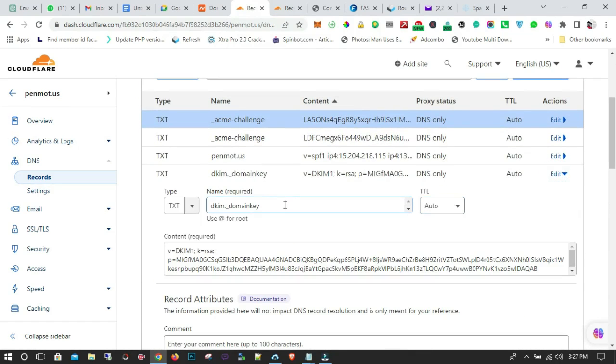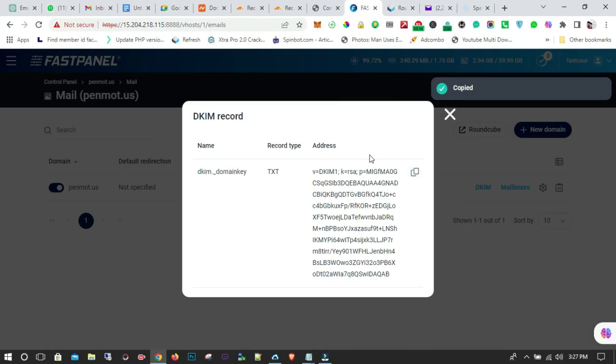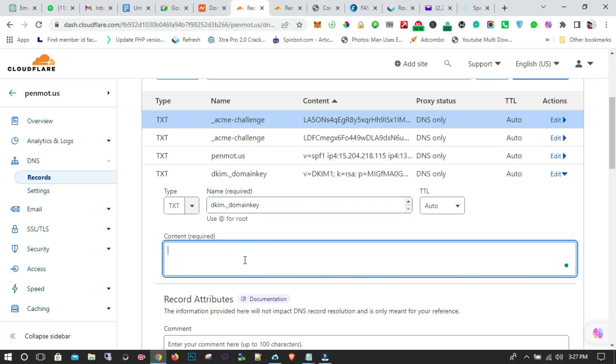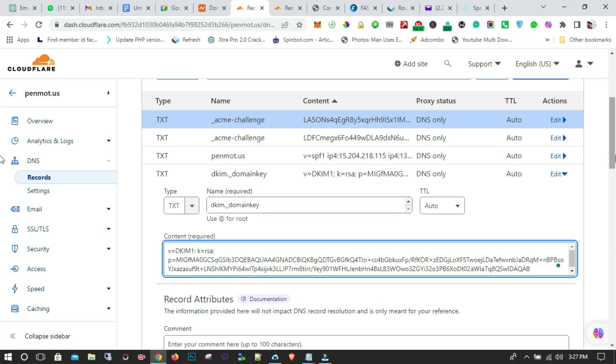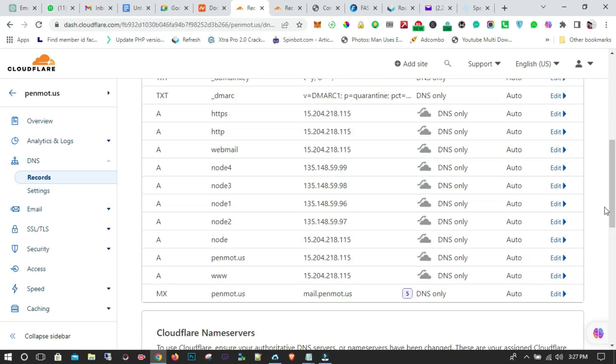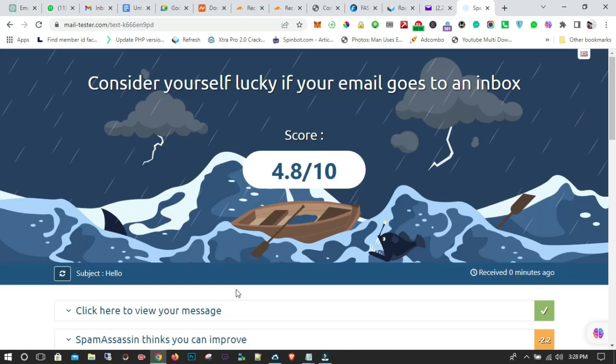So the next one, copy this. Just copy it like this. Then overwrite all this. Paste it here. Yeah. So let's check now.